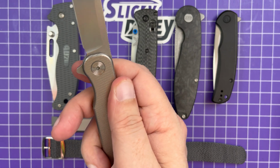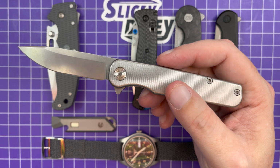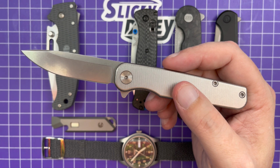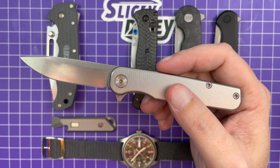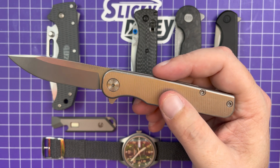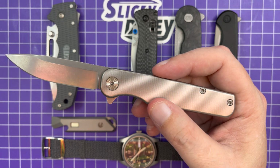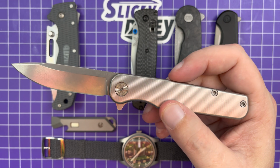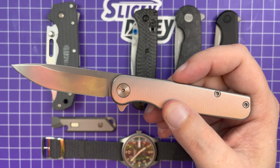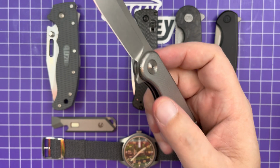I just love the tactile feel of the scale. Same reason I love their pens. I have 2 Tactile Turn pens, and I adore them both. They would be in my EDC item if I did one every single month of this all the time, because I'm always carrying them. And I just like having it's a cool little matchup, to have your pen match your knife. Not that anyone is ever going to notice, but that 1 in a million chance that I'm in a green room and somebody notices that my knife matches my pen, and I'll feel really cool and it'll be great. But that's never ever going to happen.